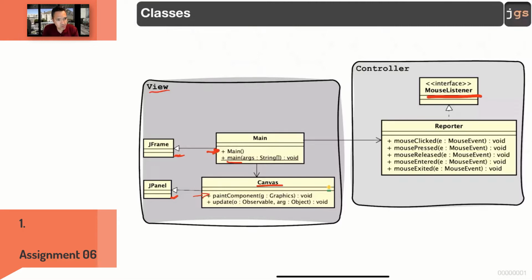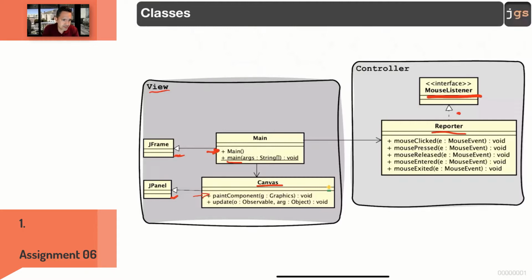And according to Model View Controller, the listeners, the controller, and the graphical user interface should be separated, should be two different classes. I am asking you to create a class, Reporter. Yes, that name, please. And that class is going to be the one that implements the mouse listener interface.